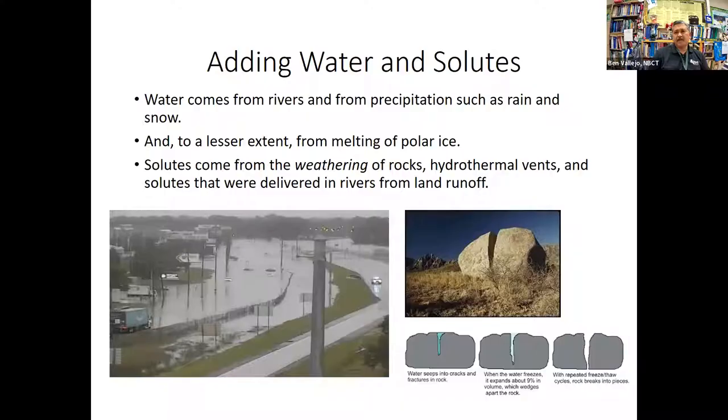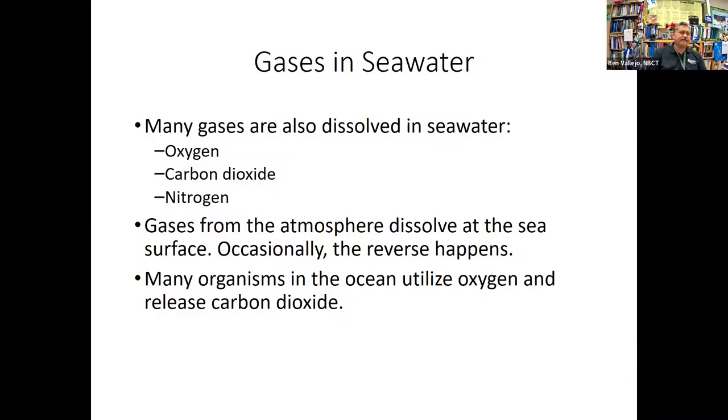Well, if that happened, there would be many places in the world where cities would start to go underwater, kind of like this stuff right here. This is Louisiana after a torrential rainstorm. So you can add water, add solutes, take away water, take away solutes, and these different factors can result in varying salinity of ocean water, of seawater, and of water in freshwater lakes.